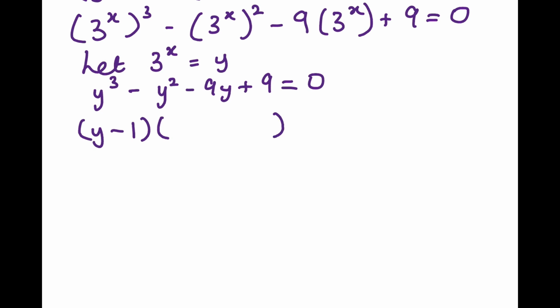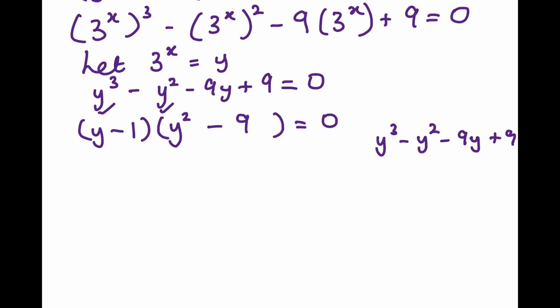Now, the resulting quadratic. You can go about this many ways, maybe long division, but I just like to do it mentally. So I'm going to think, how can I get a y cubed? Well, times it by y squared. So we have, I'll just write to the side, y cubed minus y squared. So these two terms are covered, they're all good. Now, to get a minus 9y, I'm going to write minus 9. So we have, expand that, minus 9y plus 9. And oh look, that's literally what we have here. So that's all good. That's the quadratic.